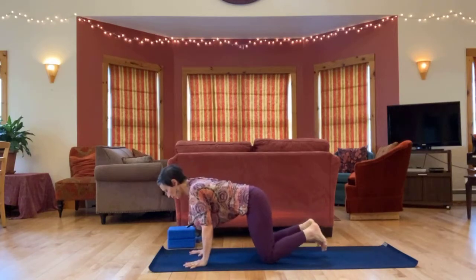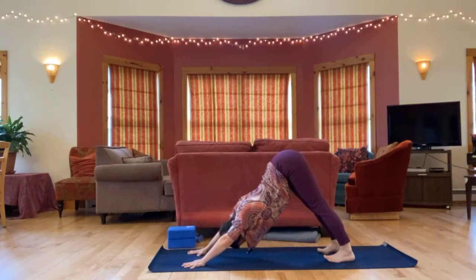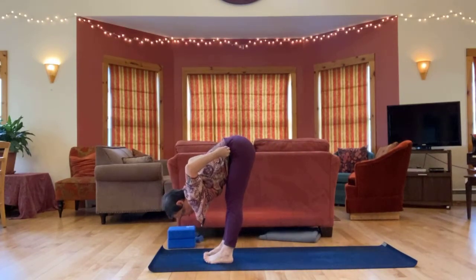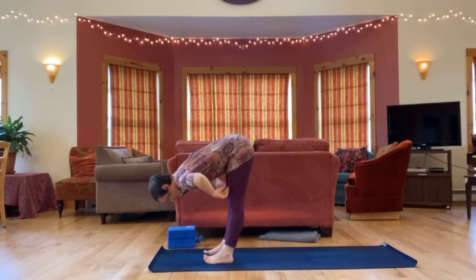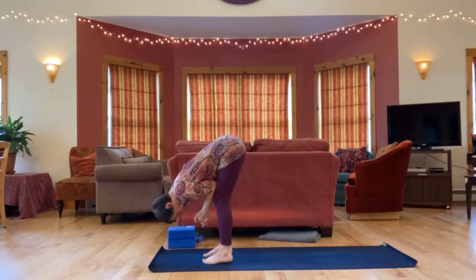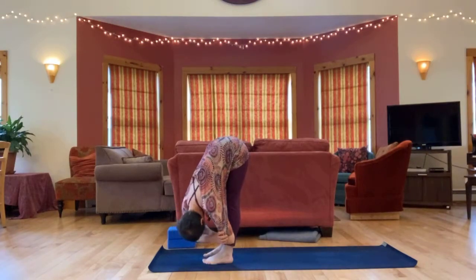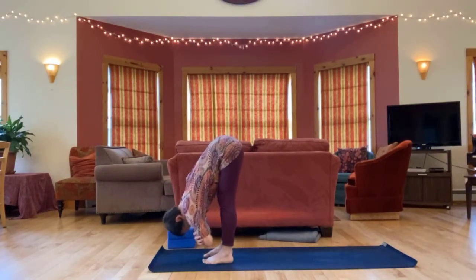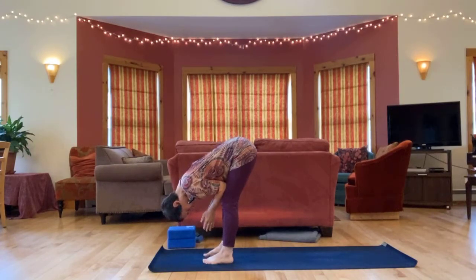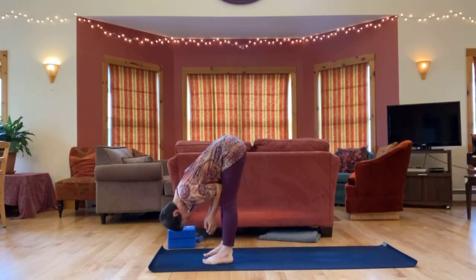Lift up through table. Come back through down dog. And then walk your hands and feet towards one another. Let's hang in ragdoll. Feet hip width apart, parallel. You can bend your knees a little or a lot. Might take a sway or shake out. Letting the weight of your head hang.